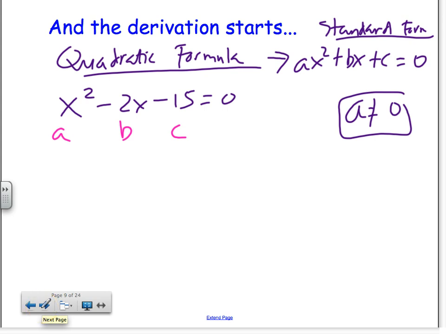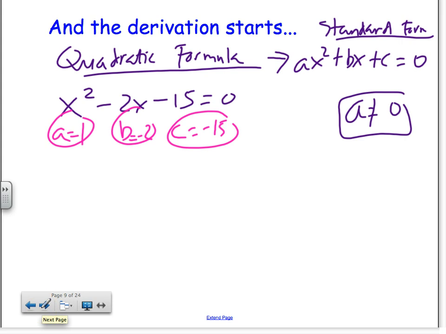And A, what is the coefficient in front of the square term? 1. So you just write A equal to 1. What is the coefficient in front of the x term? -2. Then you write B equals -2. And what is C equal to? -15, because that's just a number. And there you have it. You got your A, your B, your C, everything's there. Is that easy enough so far? Yes? And then what you can do after this, right?